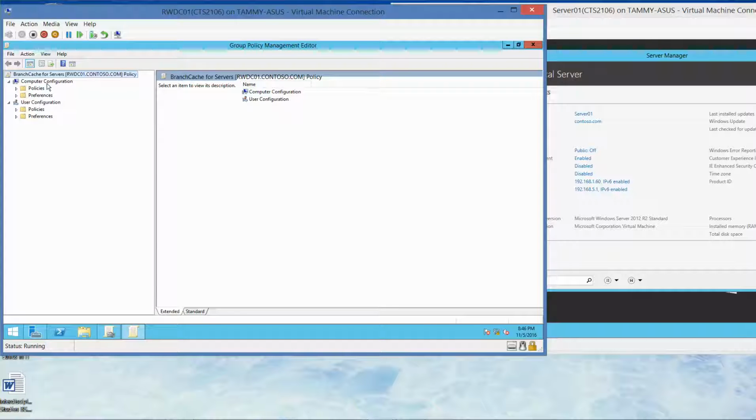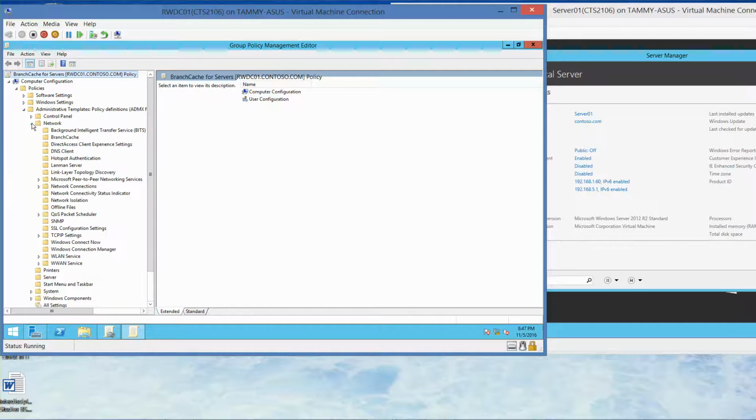So underneath computer configuration, I want to expand policies, and then expand administrative templates, and then expand network. And then find the LanMan Server, which is right here.